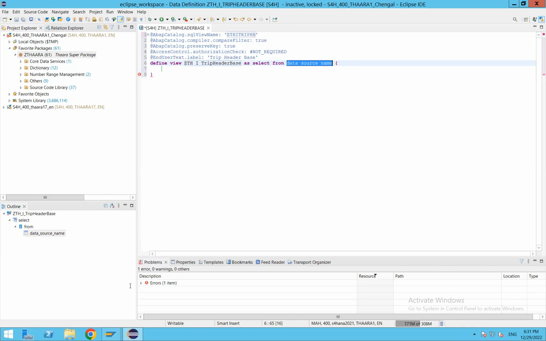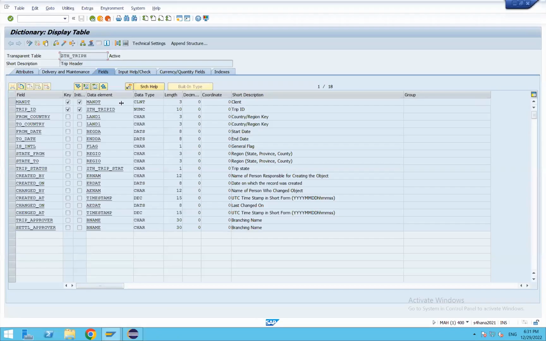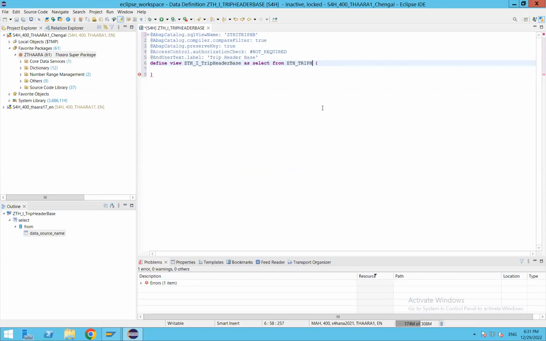Sorry, the data source, from where I need to select my data. Here I'm just giving my database table name. Here we go, and that's it, done. Now I'm coming to my field selection area.